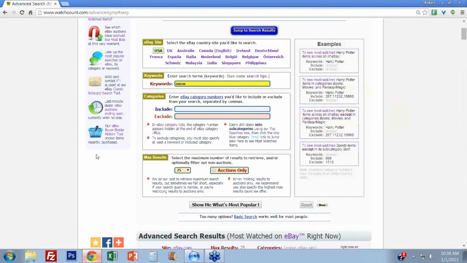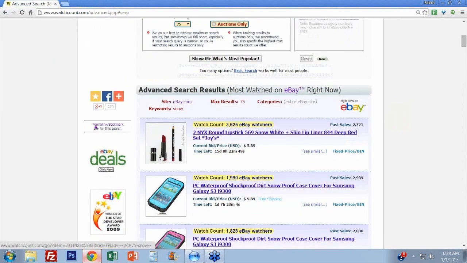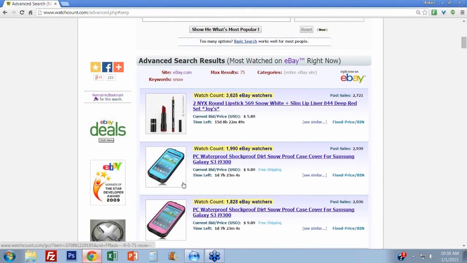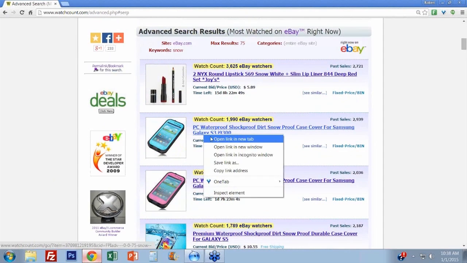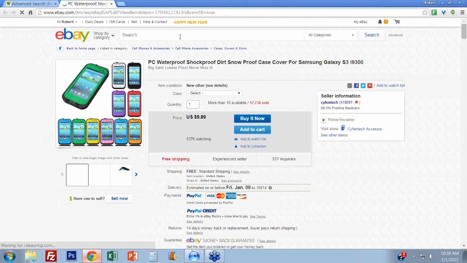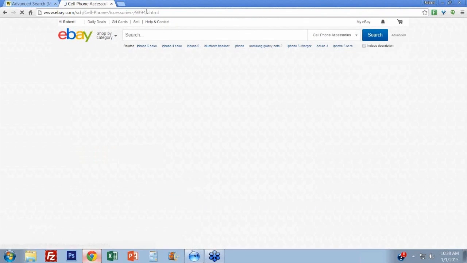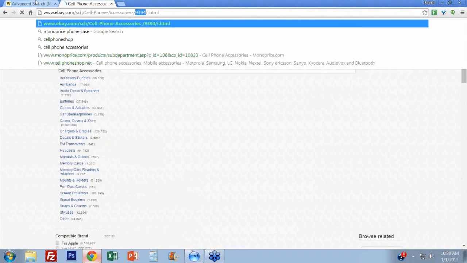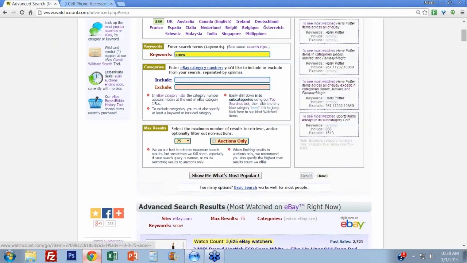So what I'm going to do is come over here for our search. We're going to see that this stuff is stuff that we don't want. We want to exclude this. So I'm going to open this up in a new tab. I'm going to click on the category. Now the top level category usually doesn't have a category number, so you go to the second level category, and you grab that category number, bring it back over here to the search page, exclude that number, and click Show Me What's Popular again.